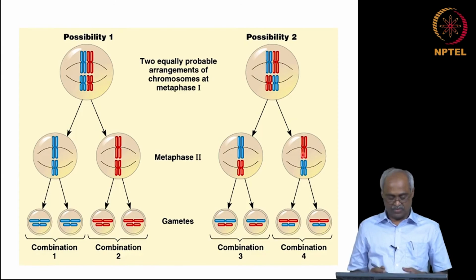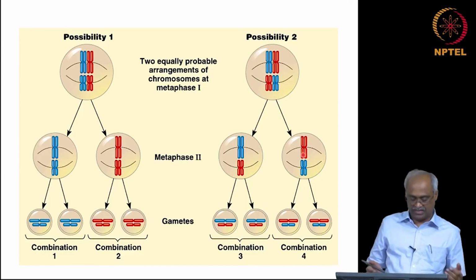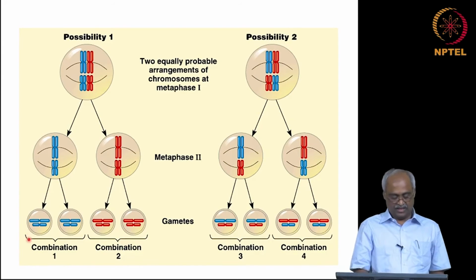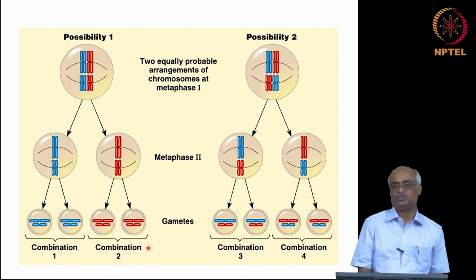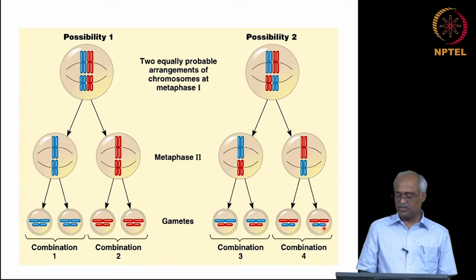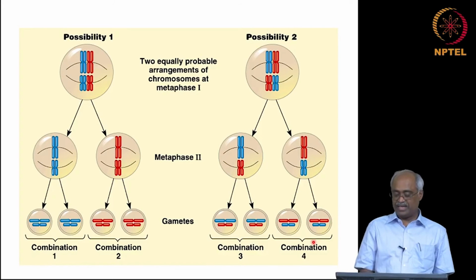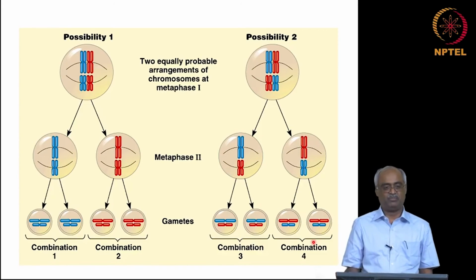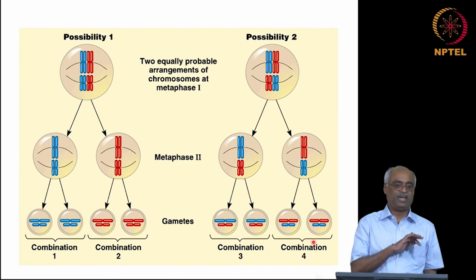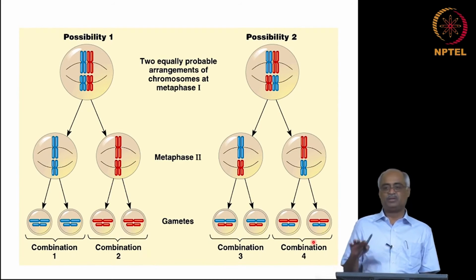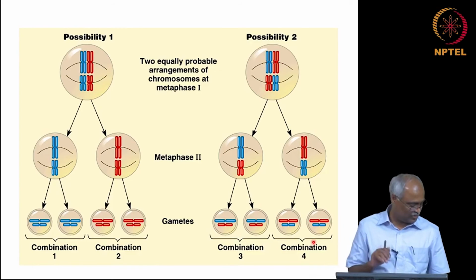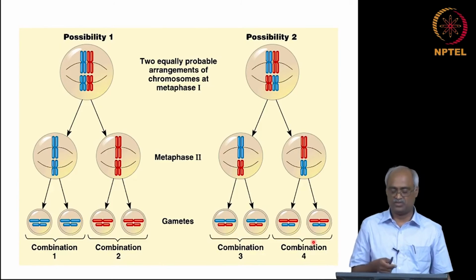If this happens, after meiosis 2, where the sister chromatids are separated, you will end up having combination 1, where for both the chromosomes you got the maternal, and combination 2, where for both chromosomes you got the paternal, or you could have these. So, you could already have 4 different variations generated in the gamete even without mutations and allelic shuffling coming from crossover. Is this clear? You need to remember, because these are all really fundamentals to follow what actually happens in biology. I do not care what happens in genetics, because this governs everything else.